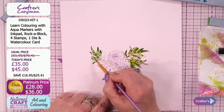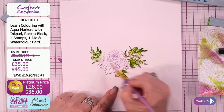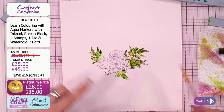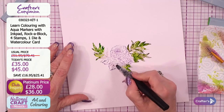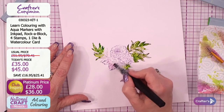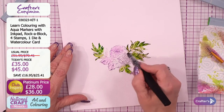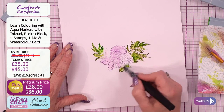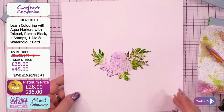And again, I will just show you in a second, you can choose to do that a few times, take your clear overlay pen and drag out that colour too, so you can give it a little quick move around between. Look how much colour that's pulling out, but it's still got that lovely image there as well. So that's another lovely way you can do that.